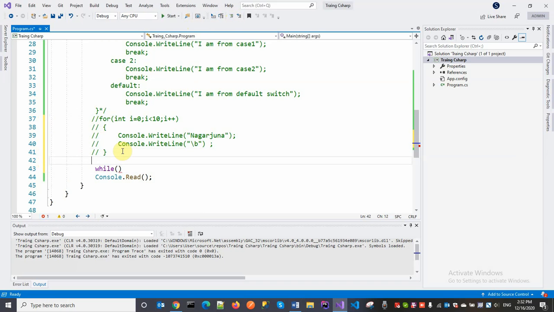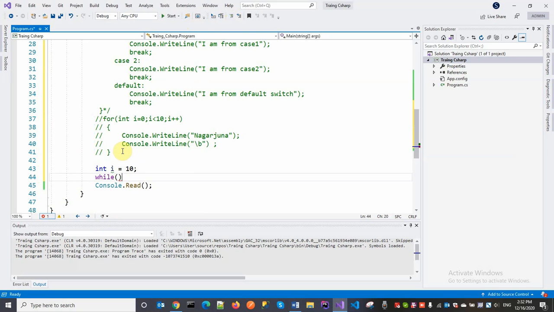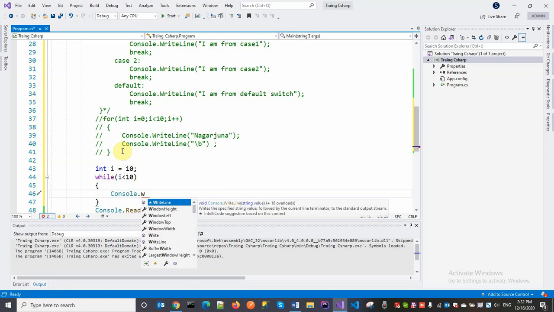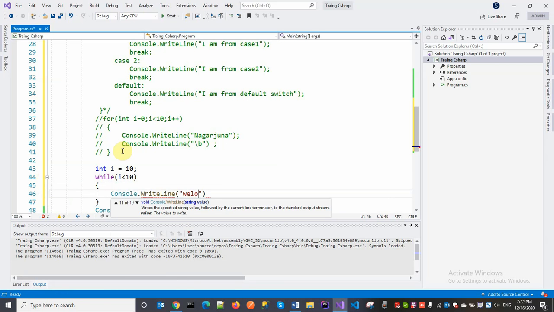Here in the same way, for example, int i equal to 10, i less than 10, then we need to go into the condition and write something: Console dot write line welcome to while loop.